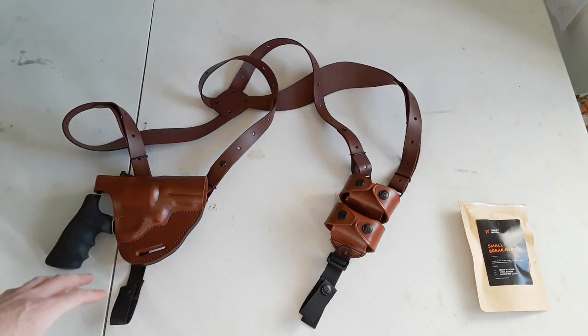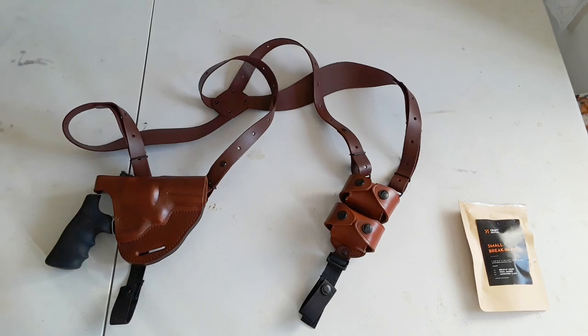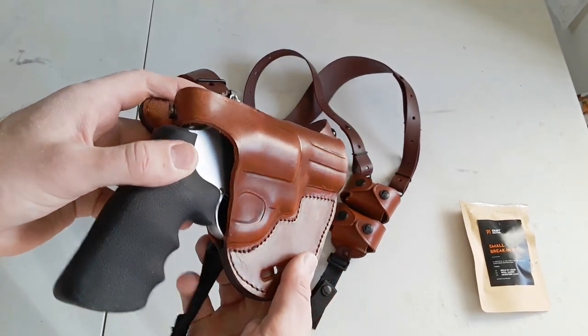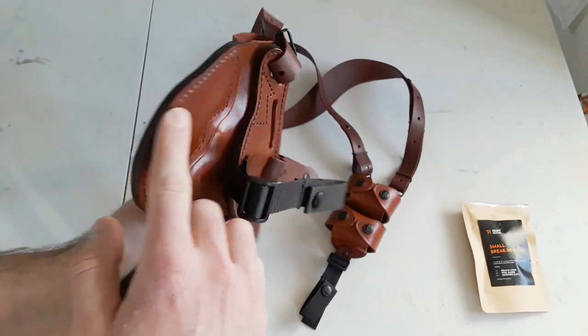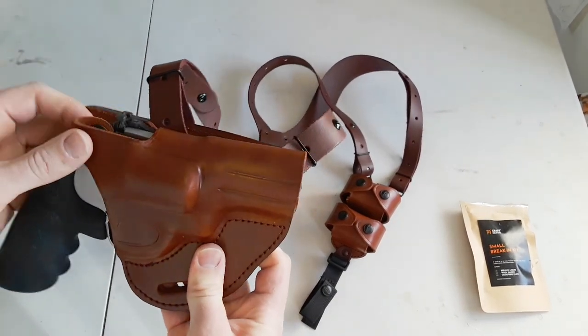I'll show you guys how good the leather work is on this — the craftsmanship is excellent. I was initially a little bit concerned because foreign companies generally have a bad reputation here in America. But in this particular situation, Kraft Holsters has absolutely done a fantastic job. I'm just really impressed by the beauty of the leather work here. Look at the quality of the leather, look at the stitching — how clean it is, and the attention to detail. The attention to detail on these holsters is just really amazing. Very high quality stuff.